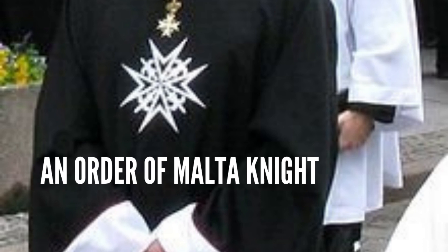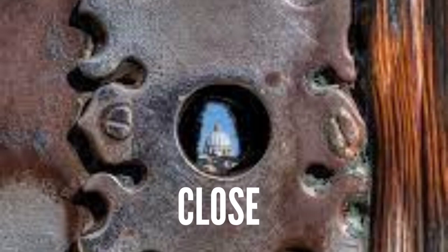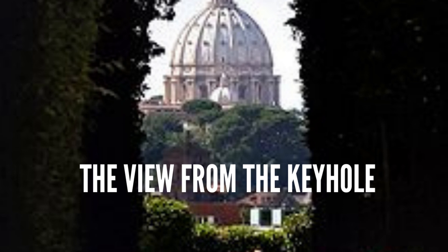There was a radical remodeling of that palace, especially in the 18th century, by the work of the architect Giovanni Battista Piranesi. One of the things he had in mind was to design that door at the entrance of the palace where you will see people in line waiting to see through the keyhole — because through the keyhole today you have an amazing direct view over the dome of the Basilica of St. Peter. Something very, very amazing.